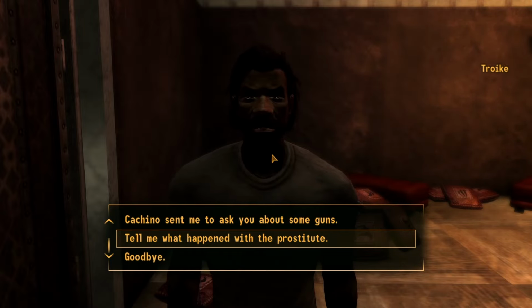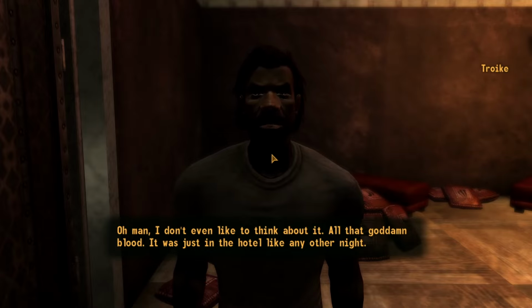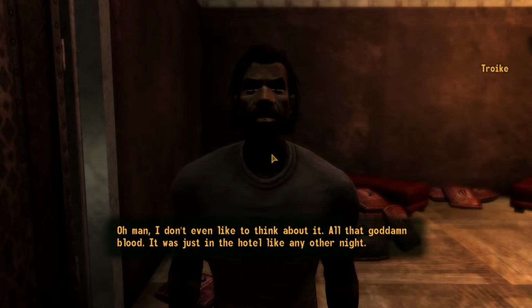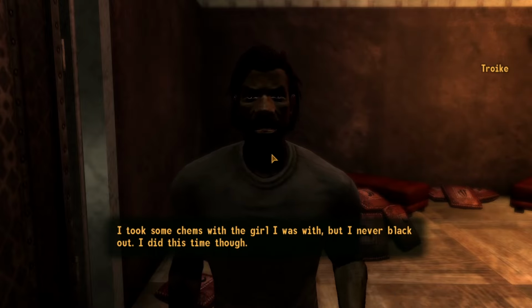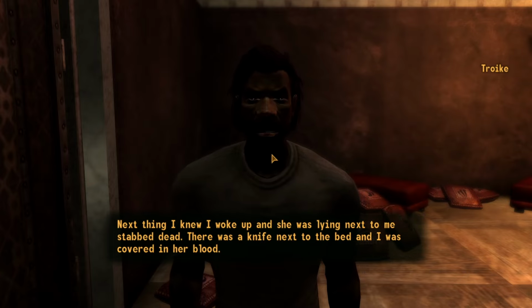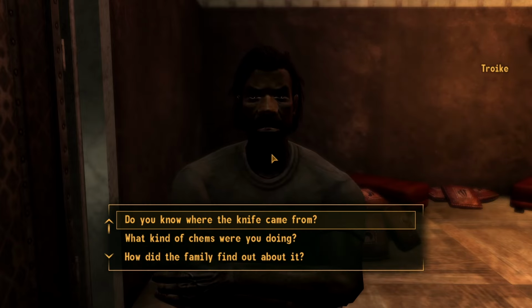Oh, tell me what happened with the prostitute. Oh, man. I don't even like to think about it. All that goddamn blood. It was just in the hotel, like any other night. I took some Kims with the girl I was with, but I never black out. I did this time, though. Next thing I knew, I woke up, she was lying next to me, stabbed dead. There was a knife next to the bed, and I was covered in her blood.